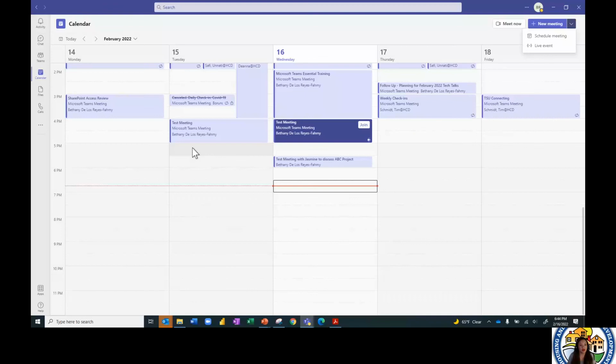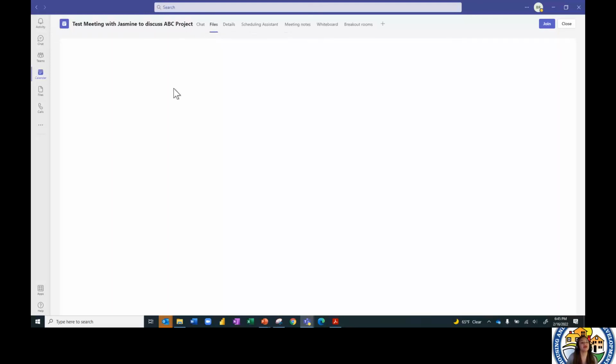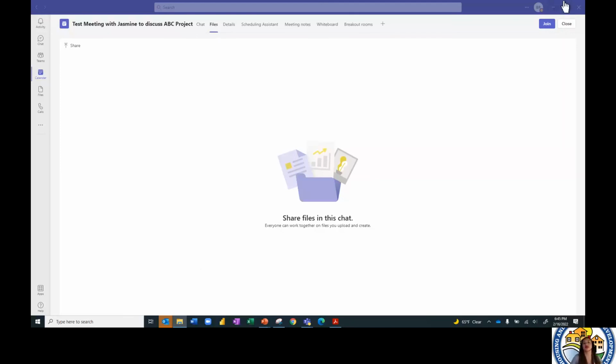So on my desktop app, right, I'm here within Teams. I'm going to pretend like I met with Jasmine, and we're going to work on this project together, maybe a PowerPoint deck that we need to work on, okay? So what I mean by that is, if I click on this Files tab, of course, we have nothing in there. We didn't really meet, but let's say I have something that I started off, and this is where you're going to use your test exercise files.